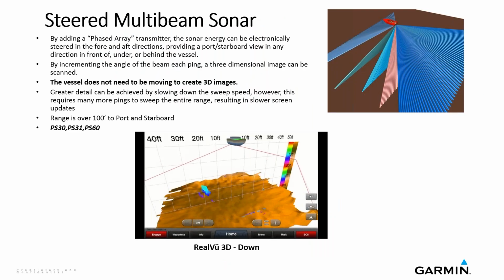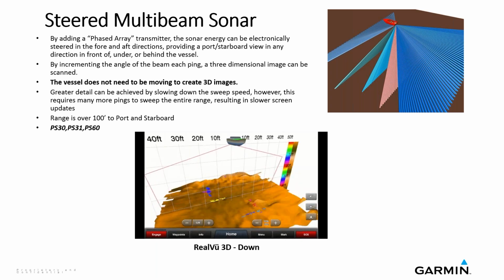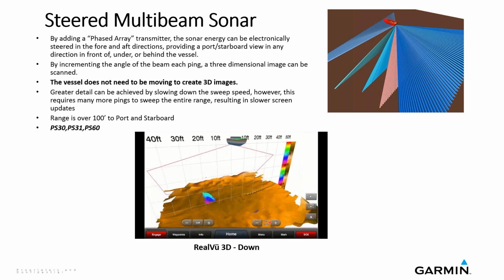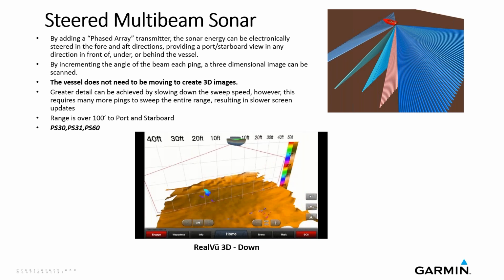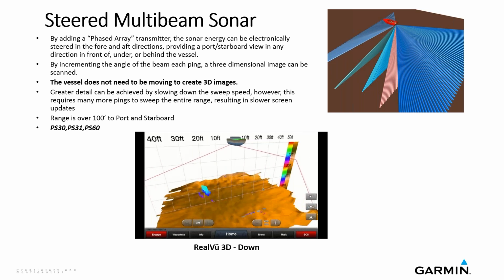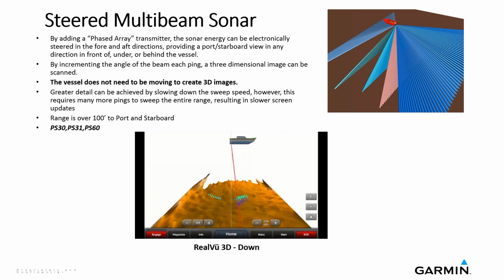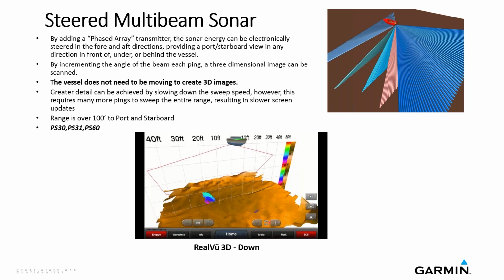So let's take a look at Panoptix. Panoptix basically is phased array sonar that emits a steerable beam where we can look forward and aft of the boat and port to starboard. This is done very easily with our touchscreen units by just tapping on the screen. You can actually manipulate the transducer beam, or what the transducer looks like in the water, just by moving your hand across the screen as we're showing in the bottom picture. The vessel does not have to be moving to create a 3D image. The range from port to starboard on this image is a little over 100 feet to port and starboard. This is a feature of the PS30, 31, as well as the PS60.